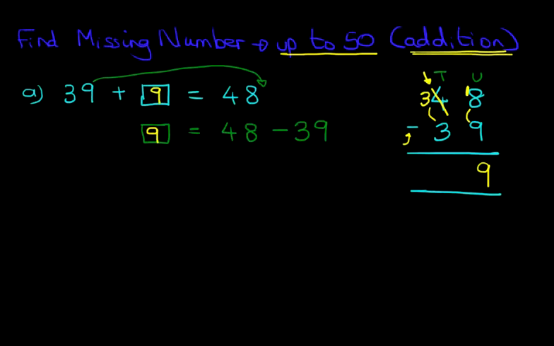So we can write this in the top one as well. 39 plus 9 equals 48. Now I'm showing you all the workings when we're doing this. However, with a bit of practice, you'll be able to do all of this without the workings and improve your accuracy as well as your speed.